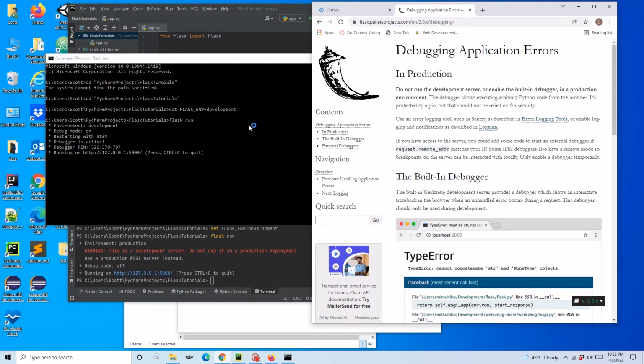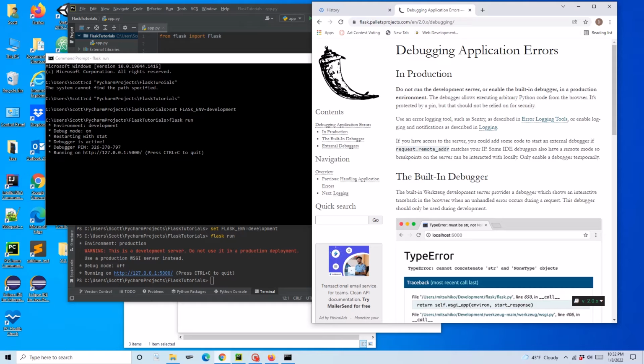So the reason they have the pin is because let's say you do accidentally enter production mode with the debug mode on. Then a hacker couldn't easily access your debugger without having the debug pin. Almost like having a lock to a door, or a key to a door. You can't get in as easily without the key, obviously. So the pin is there to protect you from being hacked.